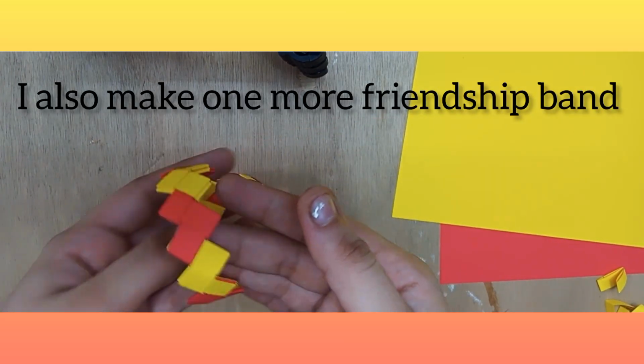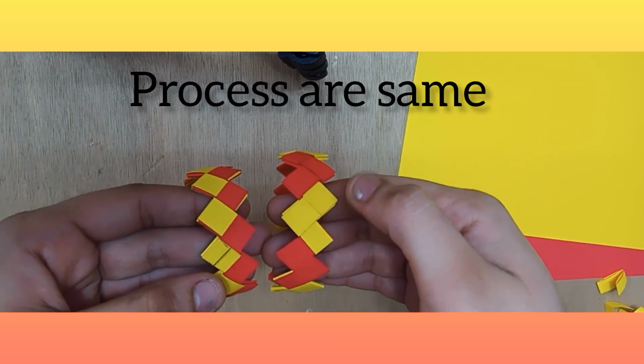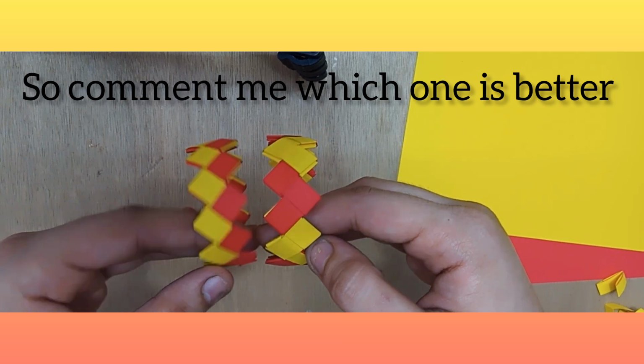I can also make one more friendship band, different in pattern, but the process is the same. So comment me which one is better.